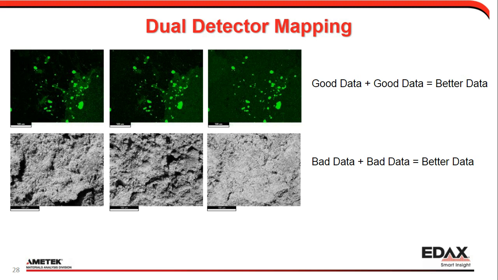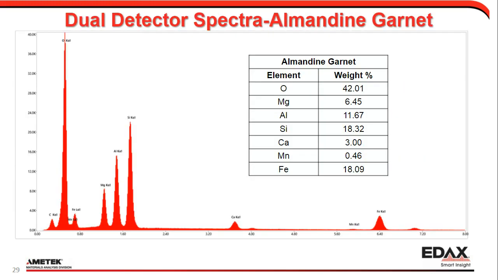For the quant aspect of it, this is a little different because this is all about statistics. So here I took an almandine garnet, a reference sample that we have, and we know what the composition is supposed to be. Obviously, it's oxidized, so we have a lot of oxygen. We have the primaries besides that being iron and silicon, aluminum, magnesium, and then we're starting to get down to the minors and trace levels with calcium and manganese definitely being a trace.